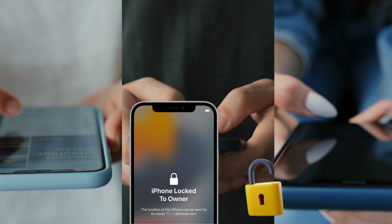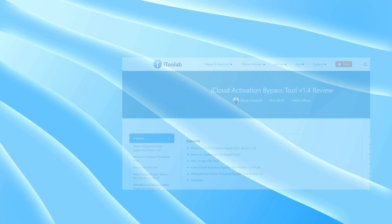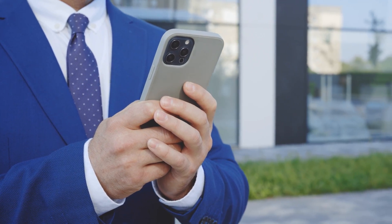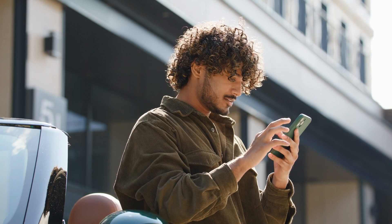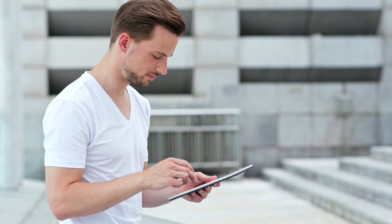Hey, it's Elliot here. You've probably been wondering if those services and software promising to bypass the iPhone 'lock to owner' message are the real deal, right? Well, let's get into that. While some of these methods might seem tempting, they're not always the safest or the most reliable. In this video, we're going to explore multiple totally legal ways to remove that annoying iCloud activation lock from your iPhones, iPads, and Apple Watches. These methods are not only safer, but also free, quick, and pretty much guaranteed to work. So if you're looking for a hassle-free solution, stick around and let's get your device unlocked.